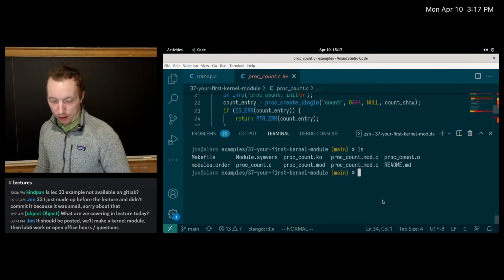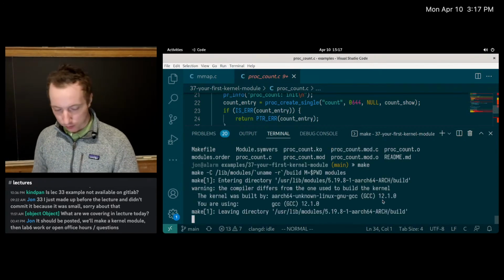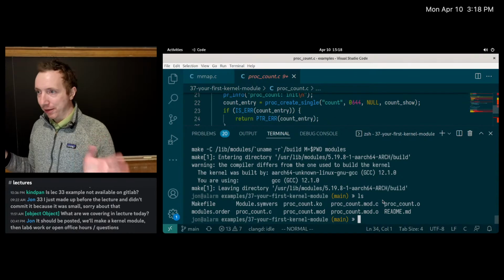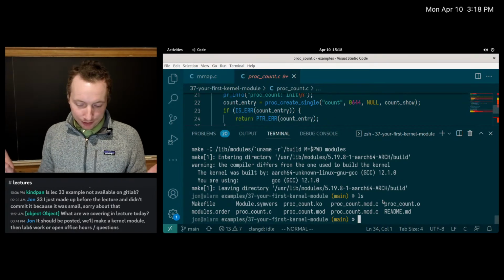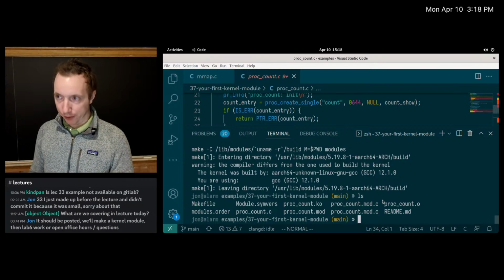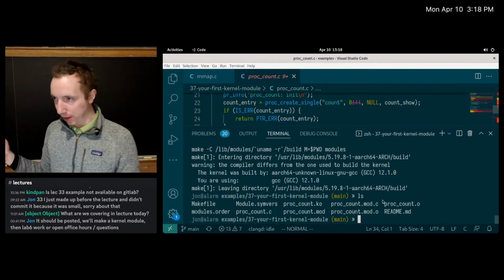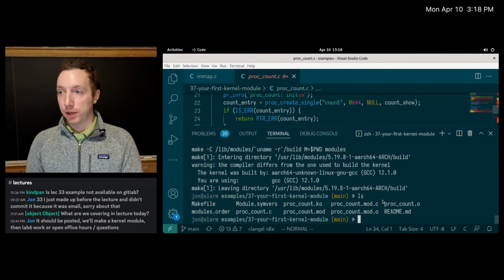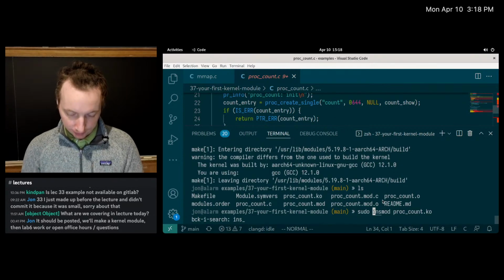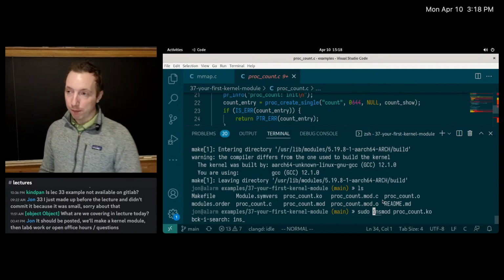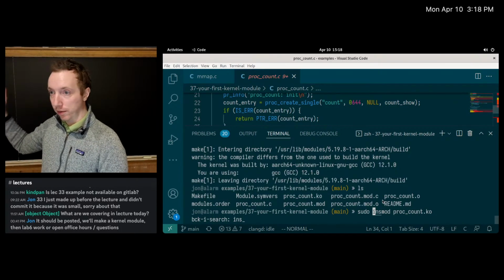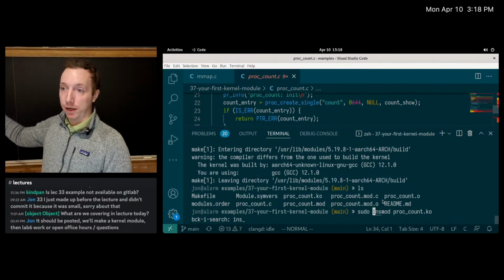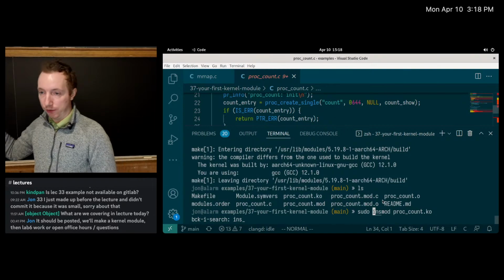Now we're running. We would compile it, so it's already built for us. It's just an ELF file like we know of, but they give it a special extension. It's called a KO file, or kernel object file. But realistically, it's just an object file that's supposed to be a bit special. So if we want to insert our module into the kernel, there's this insmod command. insmod will say, hey, go insert this code into the kernel. Then the kernel would run that initialize function in there. And then hopefully that creates that proc count file, and we can actually do some stuff.